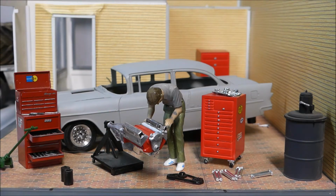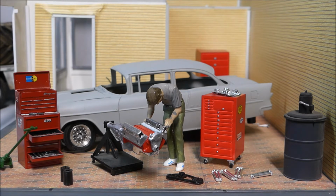Well, hey everybody, welcome back to the 55 build, and today I am showing you what we've got going on with the motor. The motor that I'm building was the one that was in the box, so it's going to be a box stock motor. I'm sure this is based after a 350 or something like that. It's a small block. So I've gone ahead and I've painted it Chevy engine red.